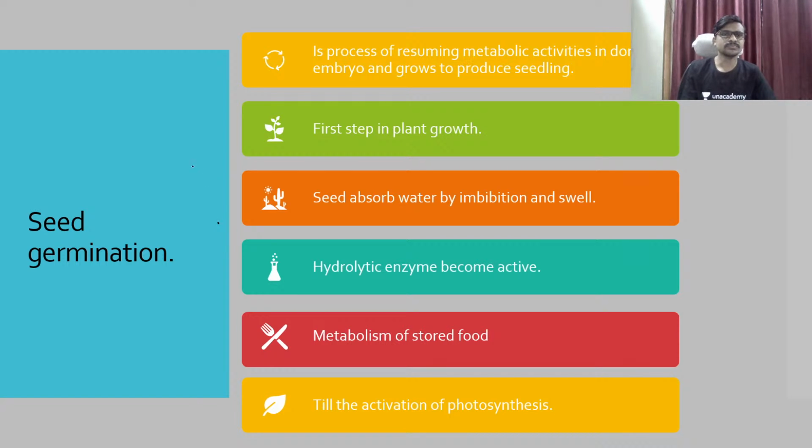So let's see, guys. In the process of resuming metabolism, when the ovum and the sperm, meaning pollen here, come together. About plants we use the term pollen. They come together, and the embryo is formed, the zygote is formed. At that time the metabolic activity was running very fast, but before the germination and after the zygote, the plant stopped the metabolism.